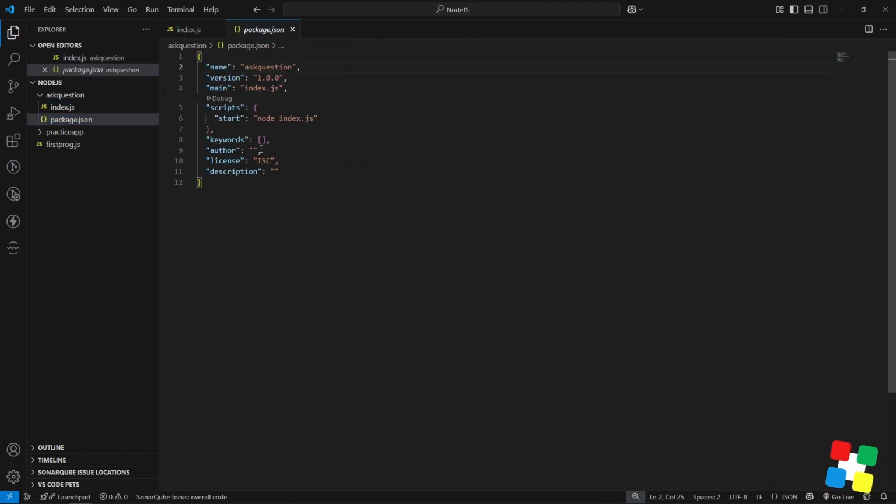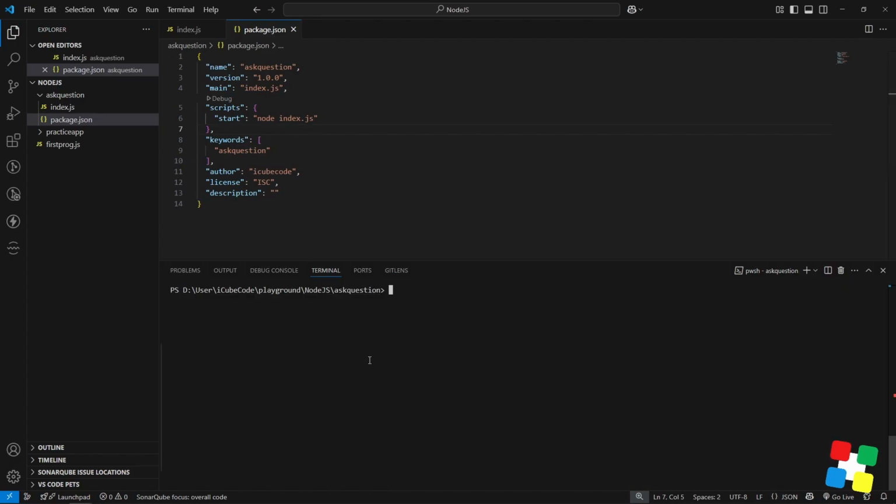Here we can change a few things also. We can set the author as icubecode, and for keywords, I'll say ask question is our keyword. It should be double quotes, right? This keyword no one should be using, basically. And I think we are good to go.